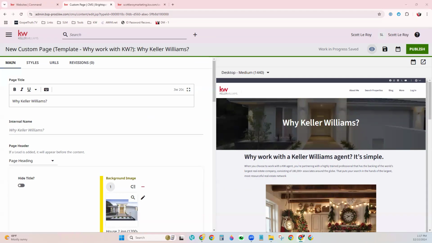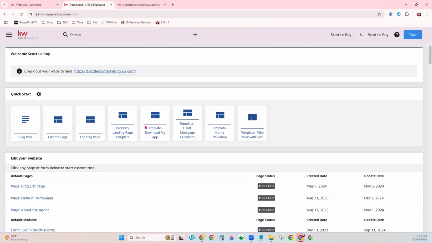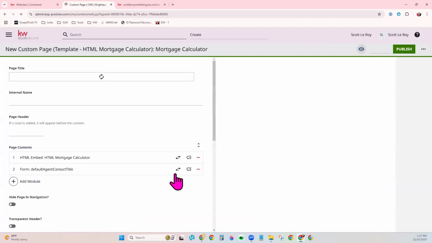Okay. Let's move on to the second one. And we're going to wrap up our class with some custom stuff like this, guys. I'll circle back and we'll go into depth, but I'm going to click my KW logo up here at the top. It probably won't ask you to leave. That's just because we made changes and I didn't save. So let's look at the mortgage calculator. So right here, we also have a template for that guy. So we'll click mortgage template, mortgage calculator template.